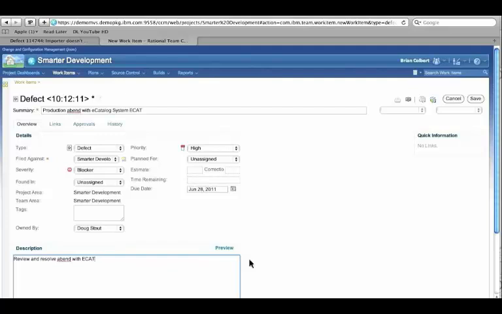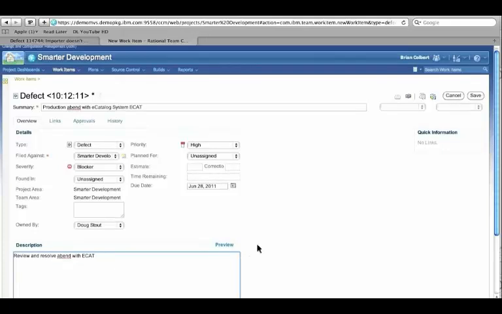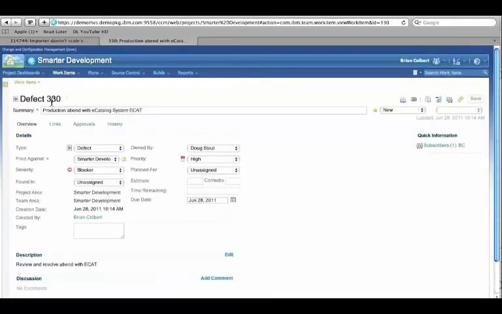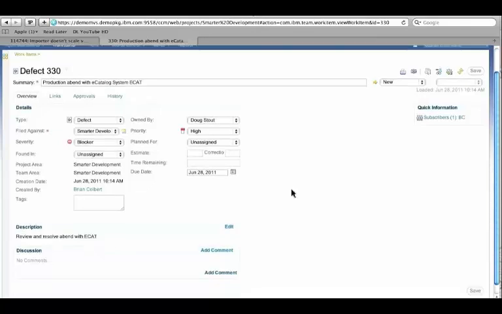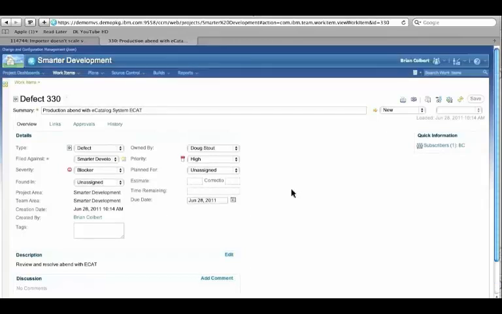And so the team of individuals that are going to work on this are going to start from the point of an admin that happened on a production system with the eCat transaction that is part of the eCatalog system. So I'll go ahead and save this. When I save this, it'll have a defect number assigned to it, so defect 330, and now that is a permanent record available, and you'll notice that it is in a new status. Okay. Now all the fields here are configurable as far as what they're called, what the options are within those, so those can be configured to meet the vocabulary of your particular needs.